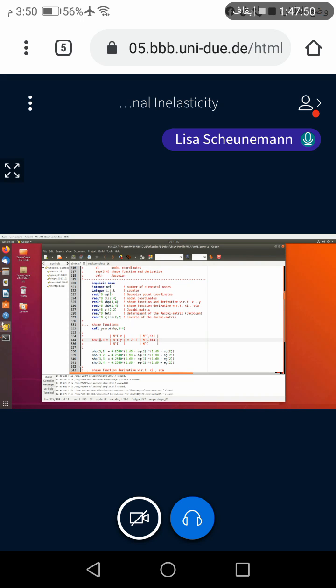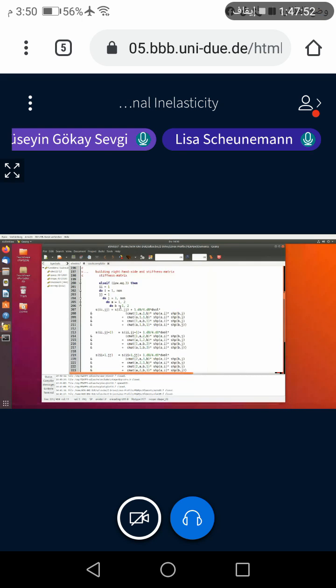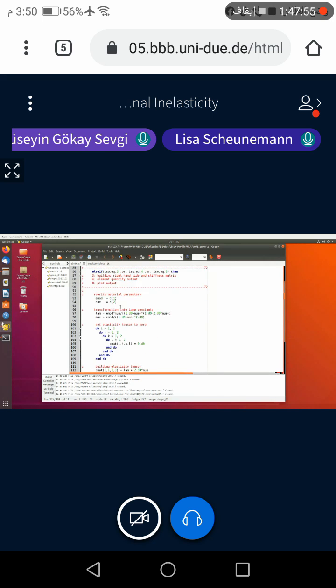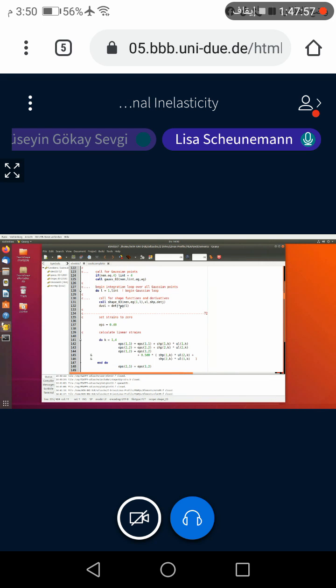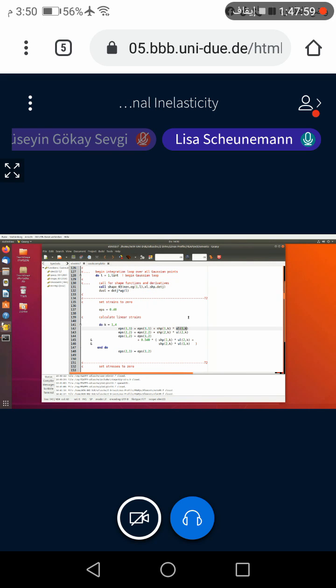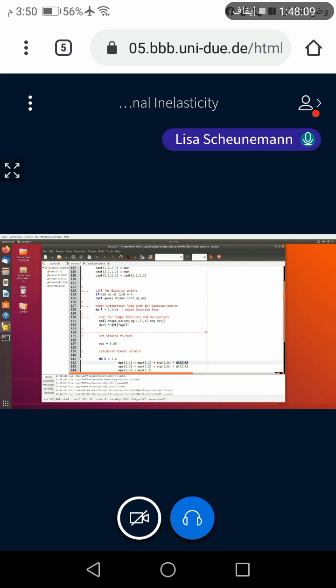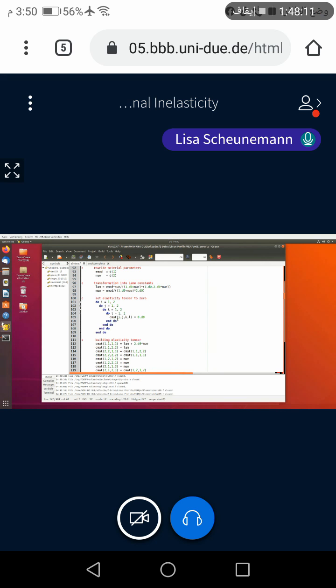So it's not the direction of the shape functions, but the direction of the derivative of the shape function. And in UL, to go back to it, also here the first index is referring to the direction for this degree of freedom.